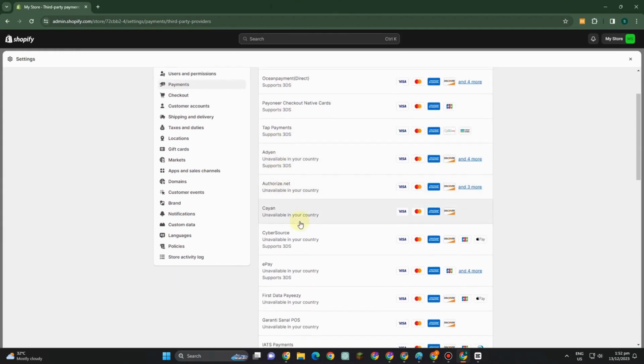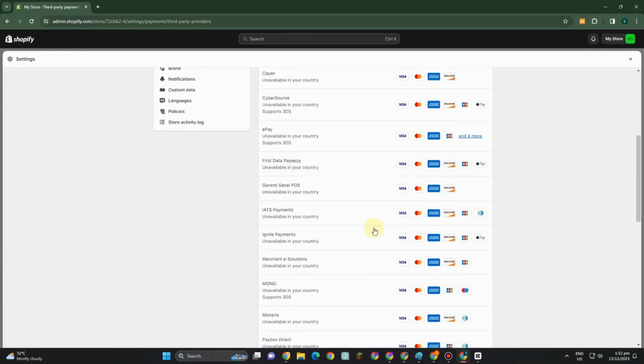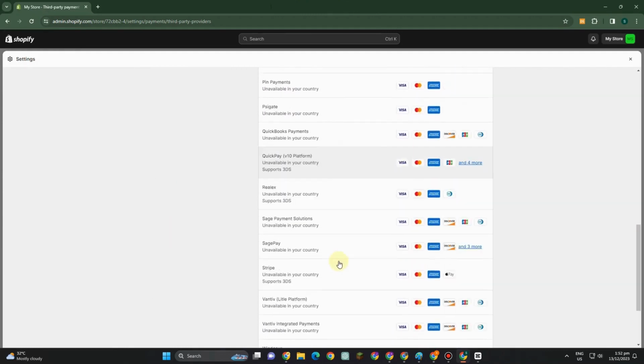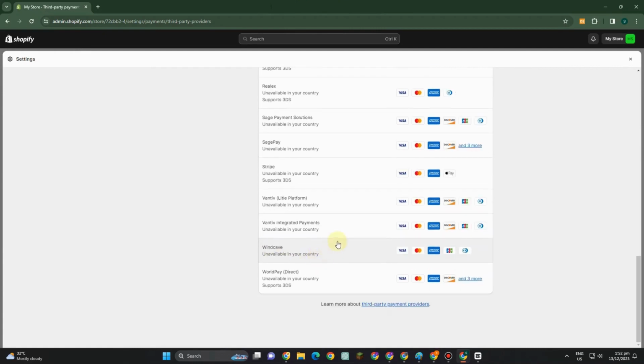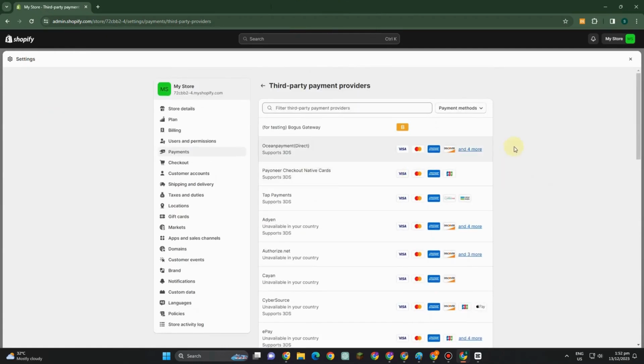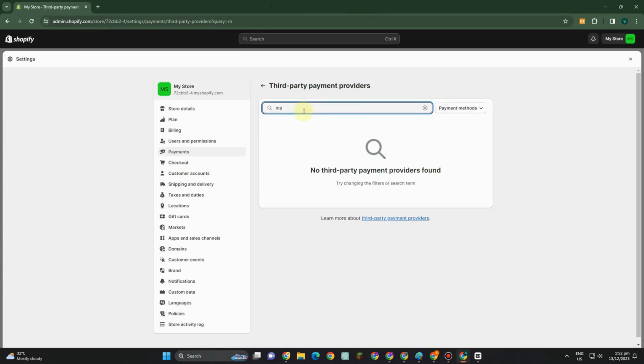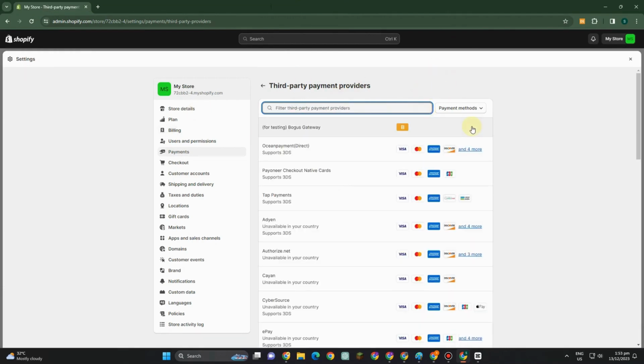You can easily scroll down and look for the specific payment provider that you're looking for, but you have to make sure that this one is available in your country. As you can see, some of these are not available in my country, and I'm not really familiar with them. So if you choose a payment provider, you have to make sure that it is supported in your country. We have also other payment methods, which are kind of familiar. We have Visa, MasterCard, and MyCanPay, and all you have to do is select one. You can link this to any of these bank accounts here.